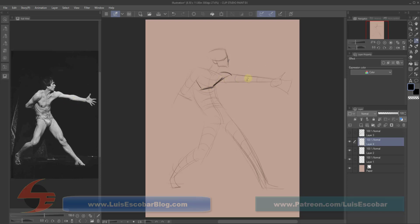I know that this is where the forearm and the upper arm meet, so I will put a curve right here, and there's another curve. Now notice how here I could see how this may look like an almond shape. Now I'm going to show you what I would do here, because it isn't. There's a shadow here, and then there's bones and other things going on. So what I'm going to do here is I'm going to put a C curve and a straight, right?